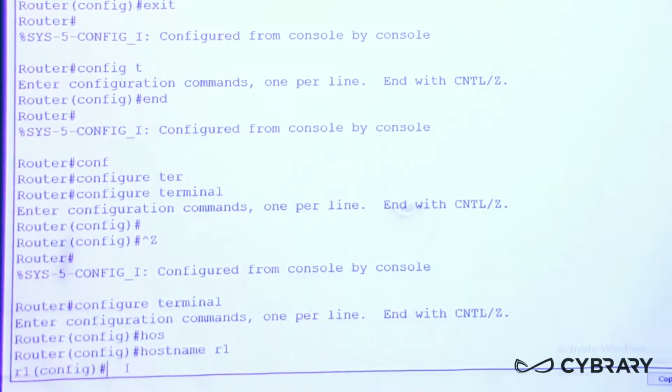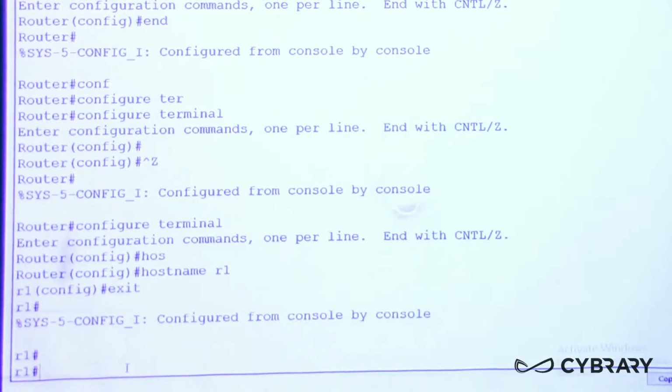Now, I'm going to exit out, go back to priv mode, because I want to show you something, and type in some gibberish. Let's say I was going to type in configure terminal, and I misspell it.